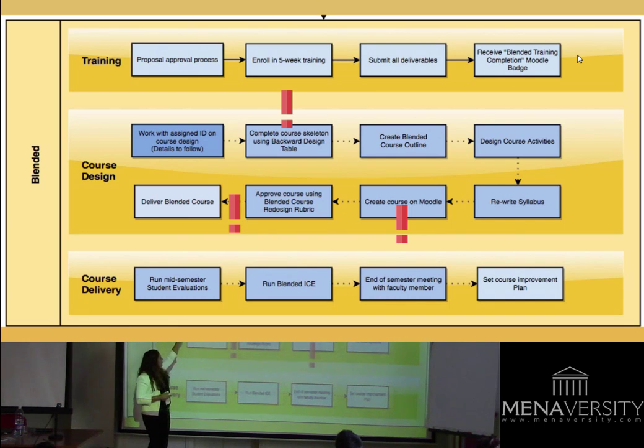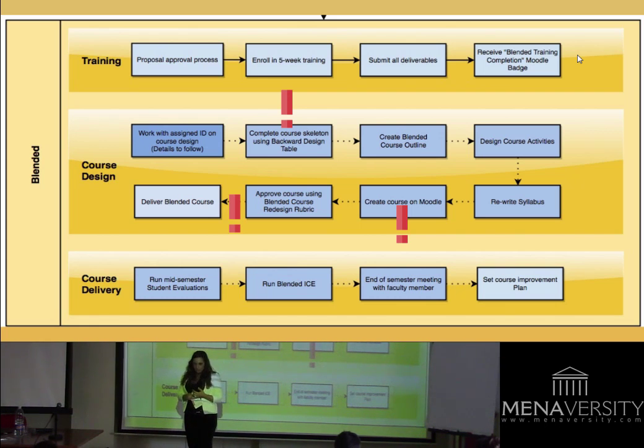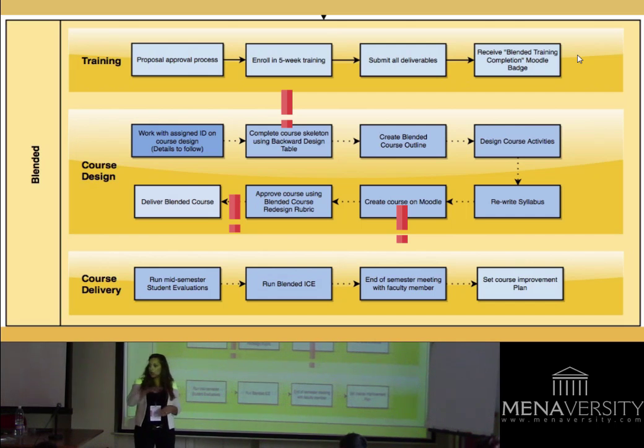So we consult, they take the training, and then they start working with their instructional designer on designing a course. A lot of work happens in the first step between the ID and the SME to figure out what needs to be done. Then we move into something that we call a backward design table. This is a table built on the backward design principle that I think all of us live by. We think of the end point and then we get there.